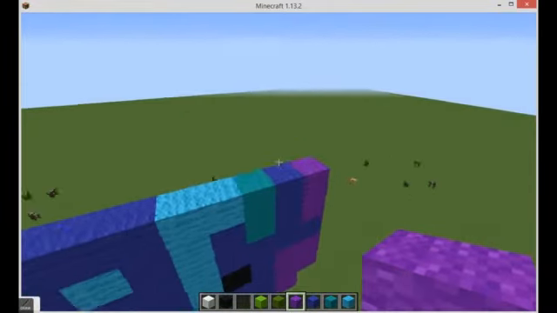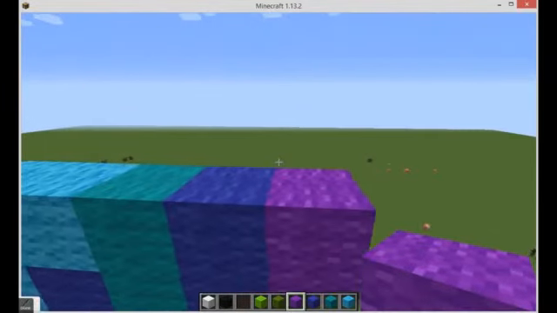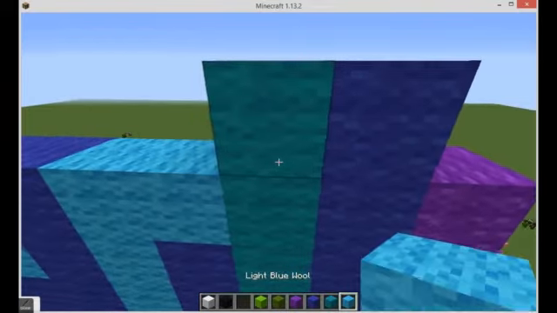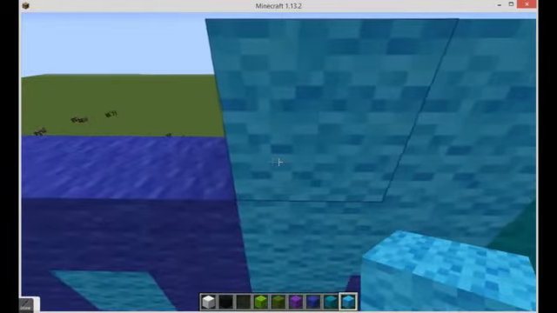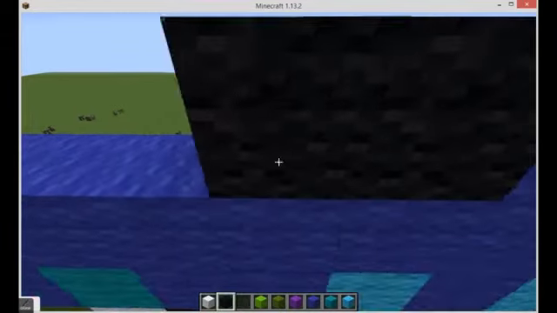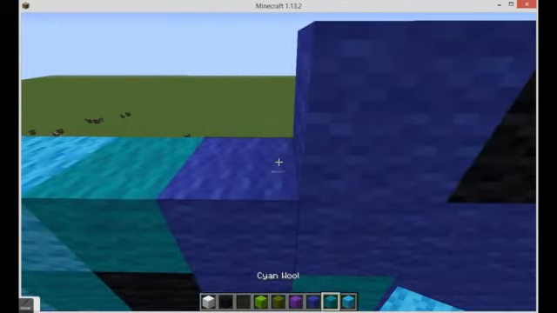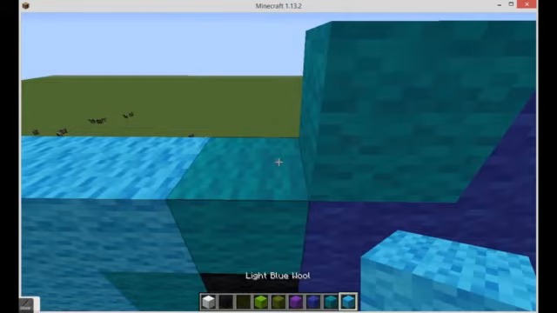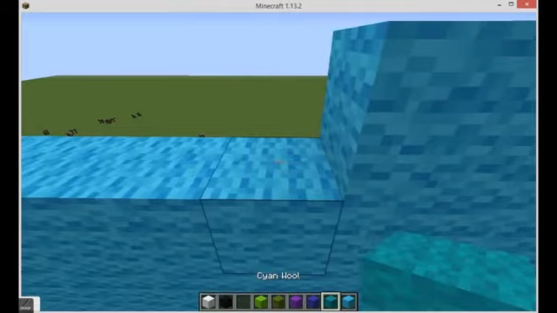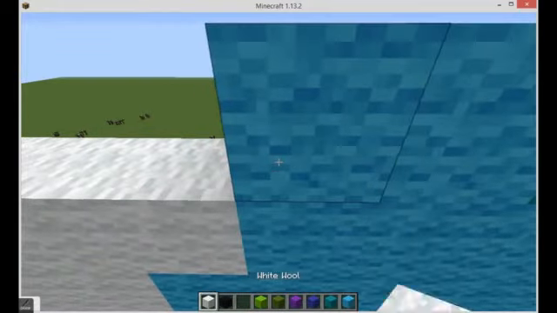Then starting from the right side, we are going to leave one block open, one blue, one cyan, two light blue, one blue, three black, one blue, one cyan, three light blues, two cyan, two light blue, and five white.